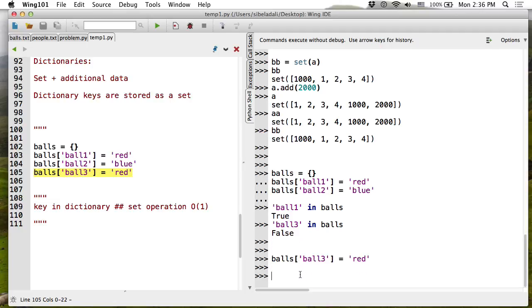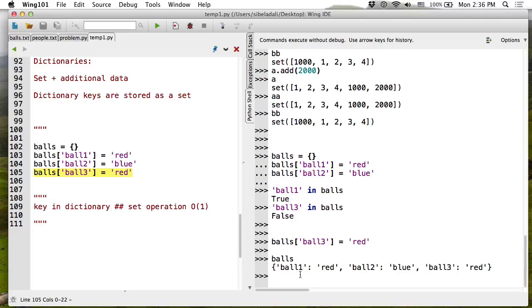Now you can do other things to a dictionary. There are functions that operate on a dictionary. So what are those functions? You can delete a key from a dictionary. I think it's del bowls. This is an operation that I never use, because why would you put stuff in a dictionary if you're going to delete it? But you can.